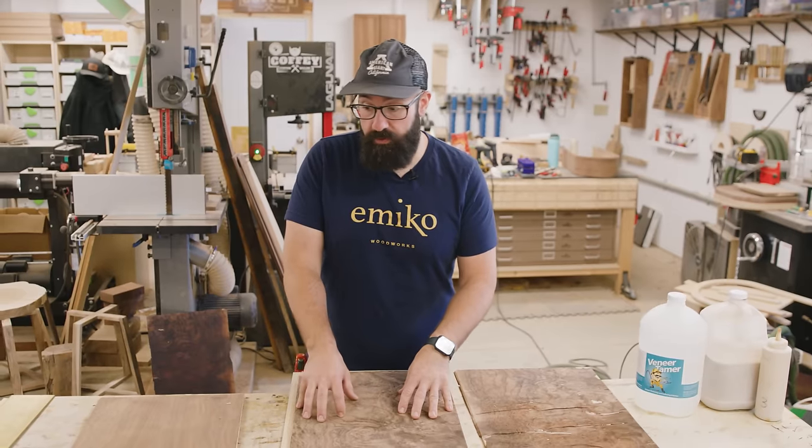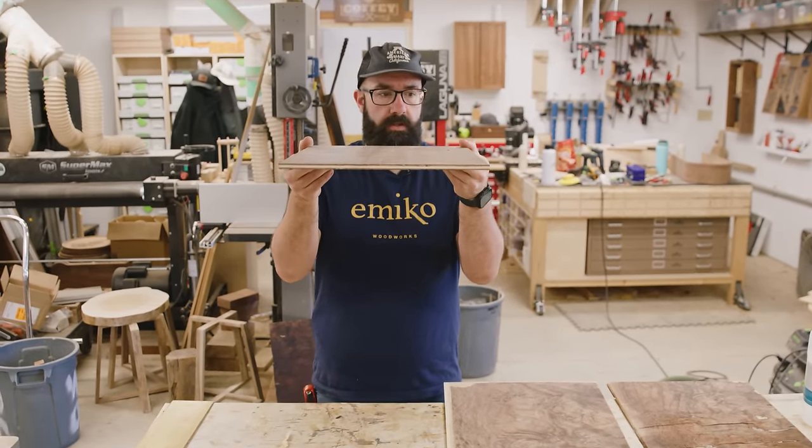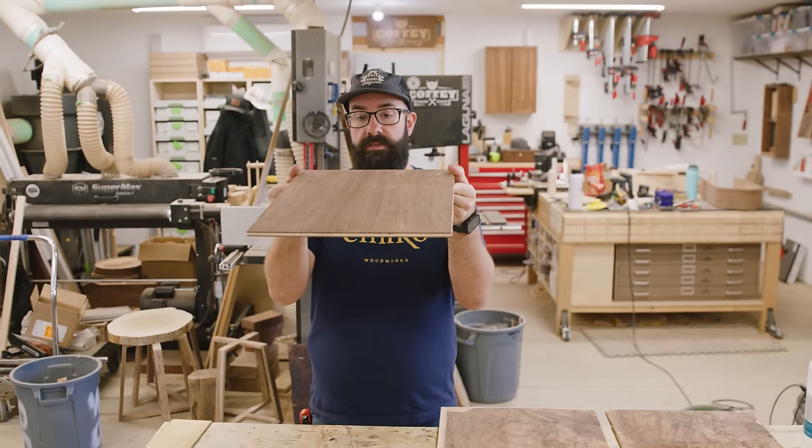So this is a commercially sourced veneer, and this is a shop-sawn veneer. It's thicker. It's a little over a 1/16 of an inch thick off each side.